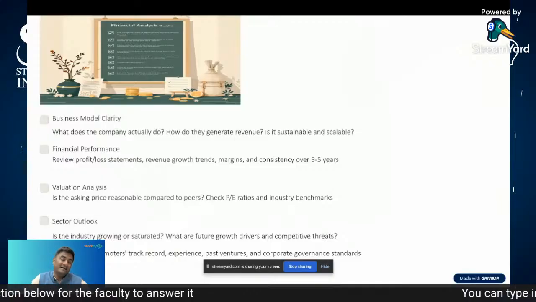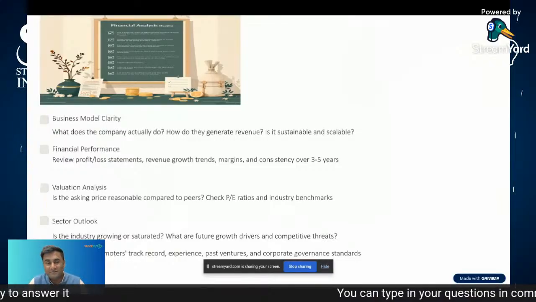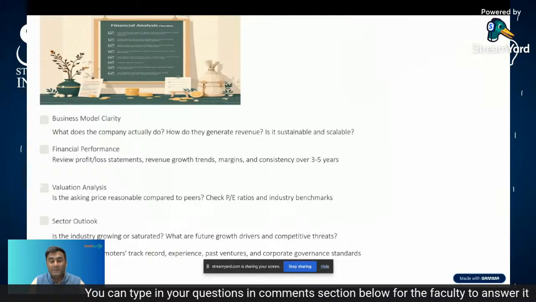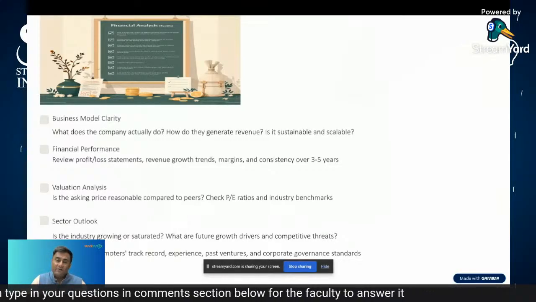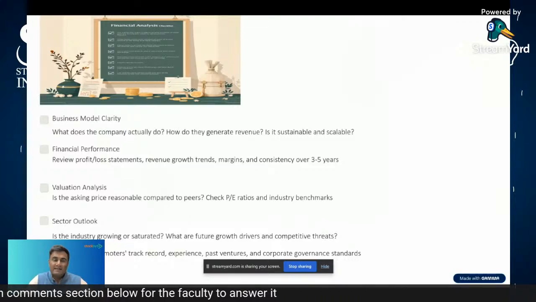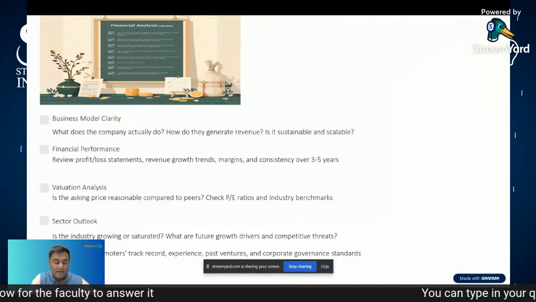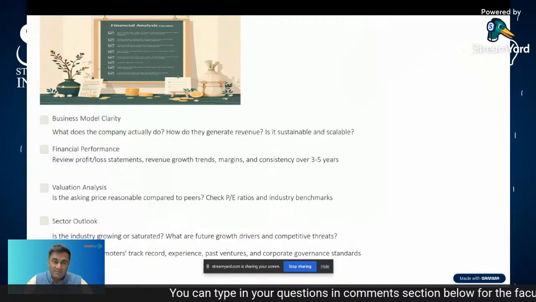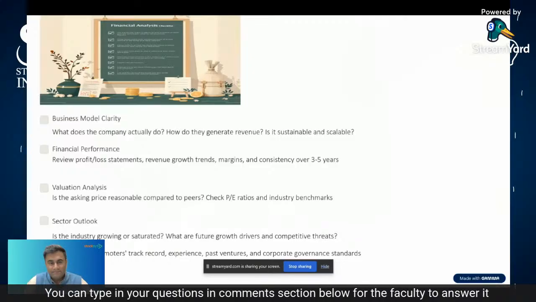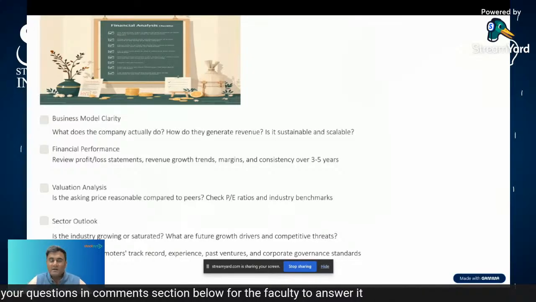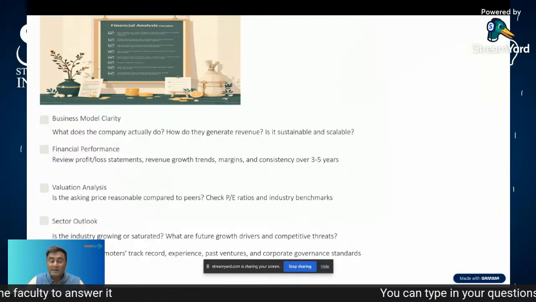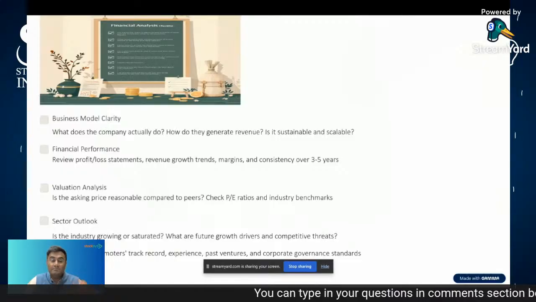So what are the things that we should be looking at from a trader's point of view? Business model clarity. I follow this rule, friends, that I am not going to apply to any IPO if I'm not sure about the company's business model. If it's a company whose name I'm not familiar with, or that sector itself is out of my depth, then I will not really go for that IPO.